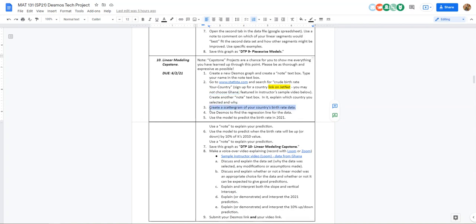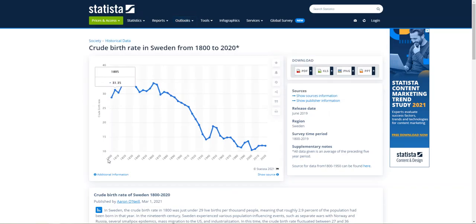So I've been getting some questions about this one, about do I need to use all the data? And there can be a lot, especially if this is coming from 1800 to 2020. So you're not going to pick every single ordered pair. Actually, this one only gives you every 5 years. And I'm still not going to pick all of those, but I'm going to pick something where I start to see a trend. Now, you do want to use recent data.